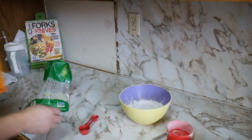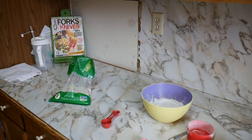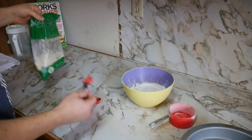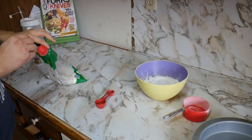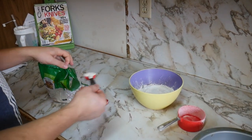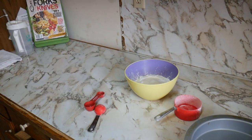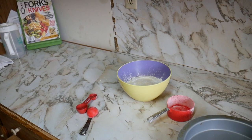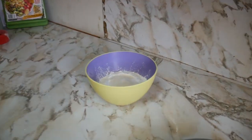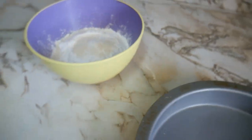Skyler originally had this recipe using shortening and cow milk. Back before he went vegan. And then when he went vegan, we just swapped out a couple of things and it worked out perfectly. We were like, oh my goodness, we need to share this! A tablespoon of sugar. This is one of the recipes that you don't want to mess with — the salt, sugar, or baking soda — because it's really perfect how it is.